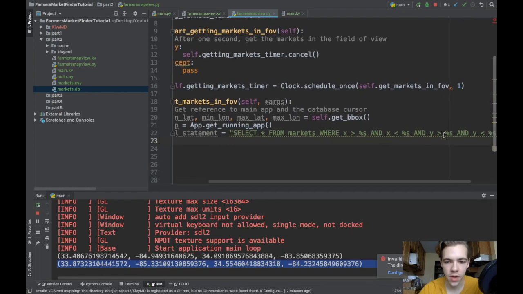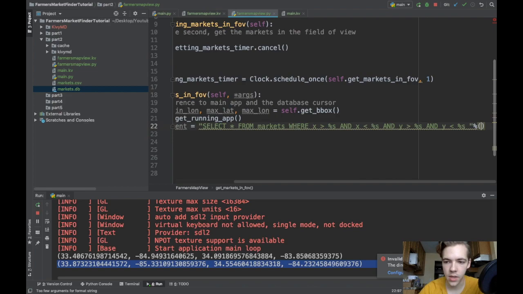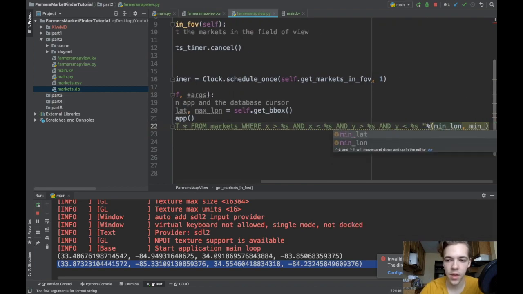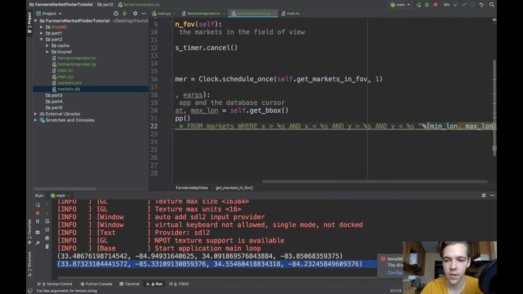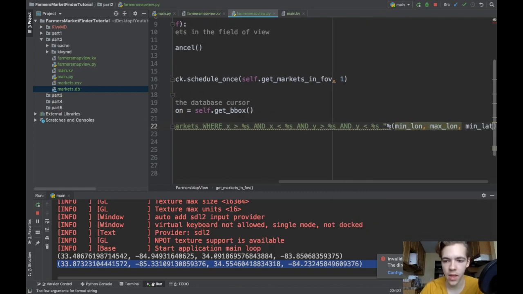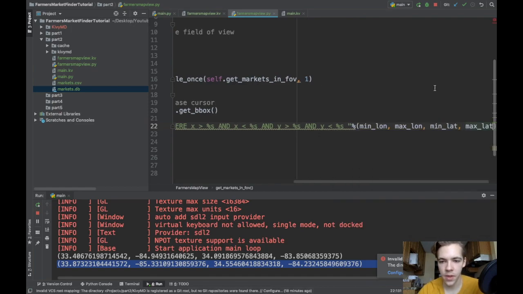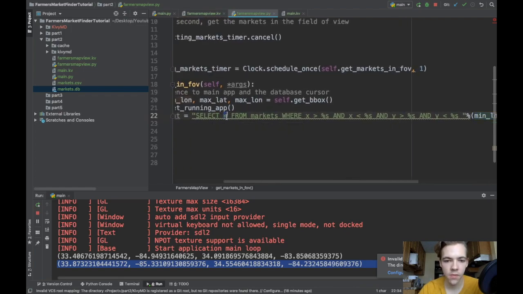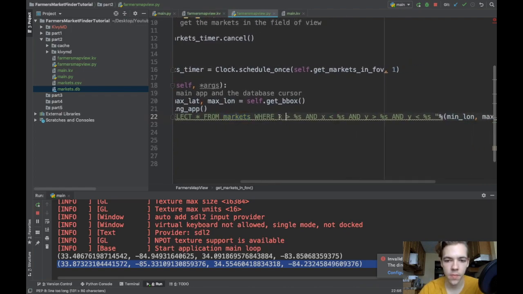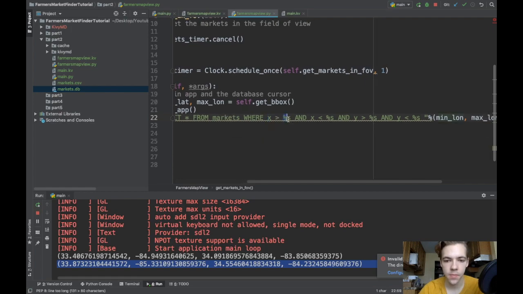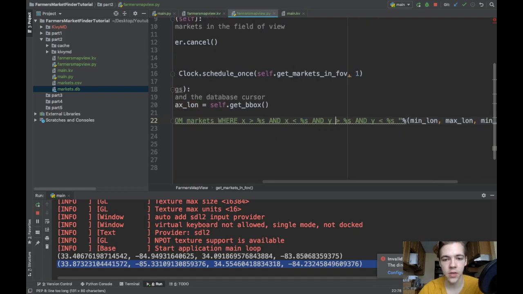And now what I need to pass in here is the min lon, max lon, min lat and max lat. Okay, so now I've done some string manipulation which says select everything from my markets table where the longitude is greater than the minimum longitude in my field of view, and the longitude is less than the maximum longitude in my field of view, and likewise for latitude.